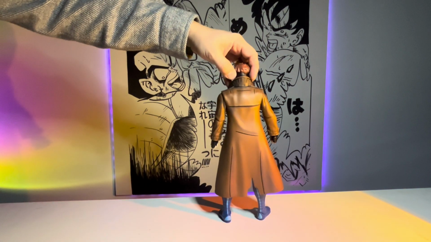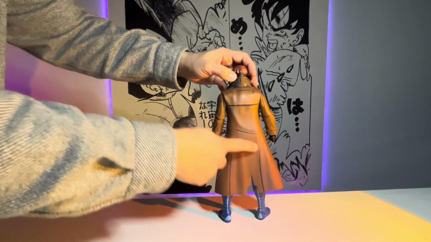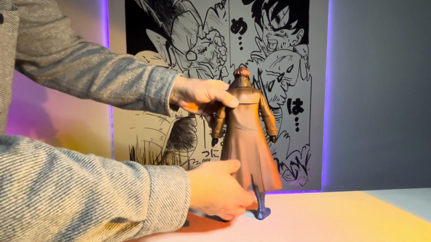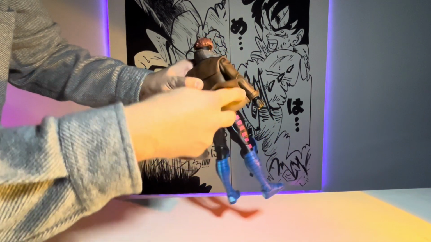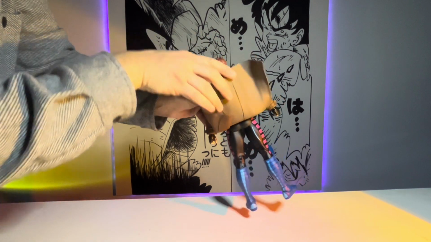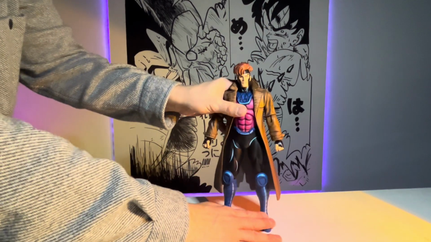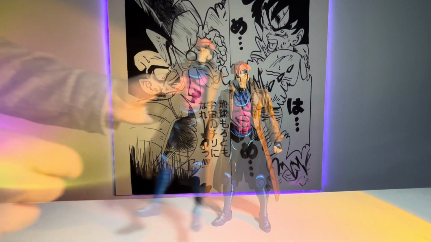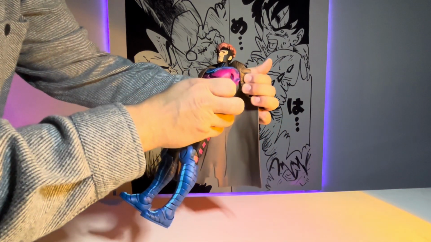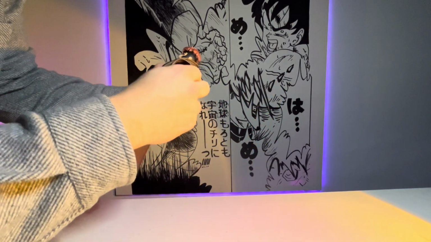Here you can see the back of the figure where there is some line work on the coat and a little bit of the cell shading as well. Great paint apps on this figure. Not only that, there's some in the back, in the inside actually, there's some lines. If you're wondering if the jacket could come off, yes it can, but then you're left with arms with jacket sleeves, so.